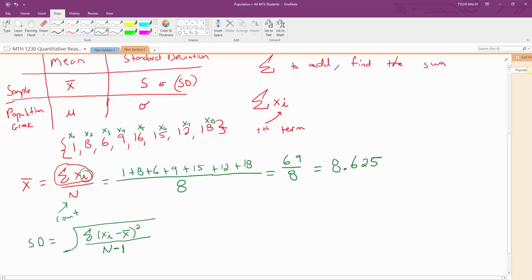Because if I wanted to find the average distance, I would want to divide by n, right? I'd want to find the distance between them all, add them all up, divide by n. I don't know why we're squaring, having a square root. Why do we have n minus 1, right? And the answer is, you have to remember that we're trying to take a sample of the population and do some calculations to estimate the standard deviation for the population, right? But we need this divided by n minus 1, and the way this formula is set up, because this gives us the best estimate for the population, right? If we don't have those things, typically our estimate is too high, right?